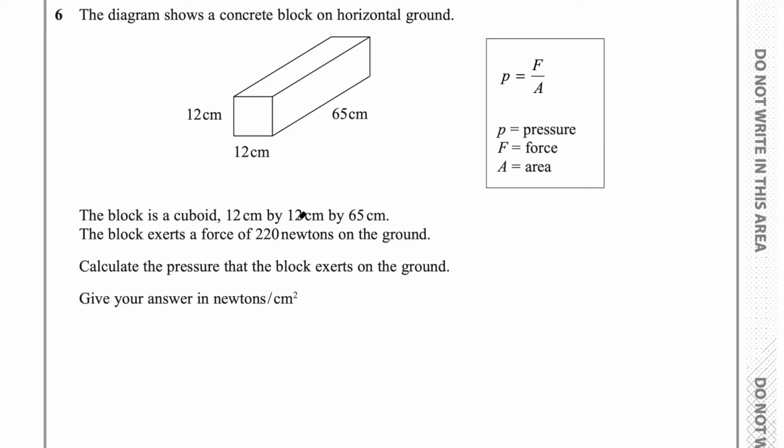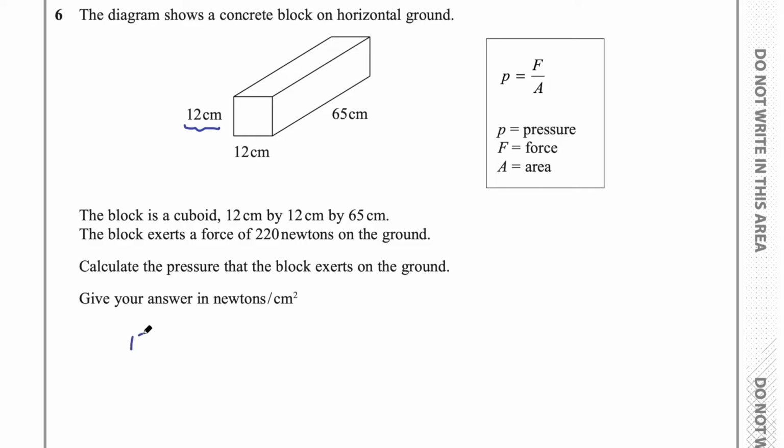Okay, so they've given us the formula for pressure, and we need to calculate the area of the bottom of this cuboid. This here is kind of a red herring. It's maybe trying to trick you or something, wondering whether you need to calculate the volume or something, but we don't need that. We just need the area of the bottom of this cuboid and substitute it into this formula, and then we'll have the pressure.